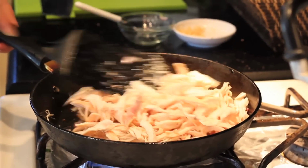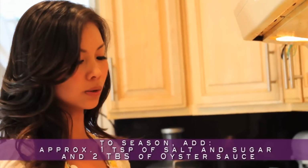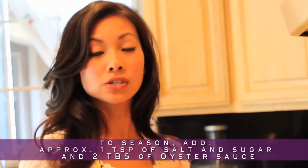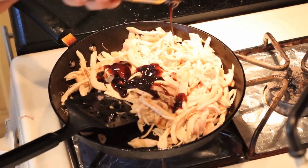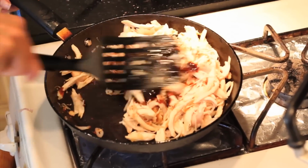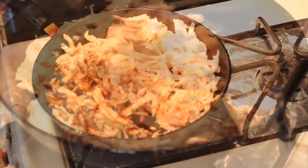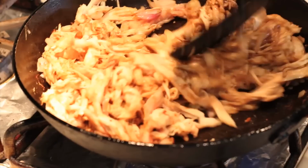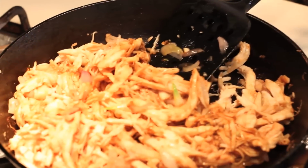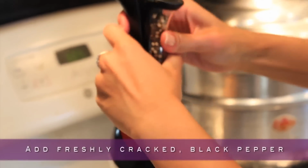You want to keep in mind that this chicken is already cooked and seasoned, so when you are seasoning it extra, go light. So all this will need actually is just a little bit more salt, a little bit more sugar, and then some of that oyster sauce. Maybe a tablespoon of oyster sauce. Now we're going to add some black pepper.